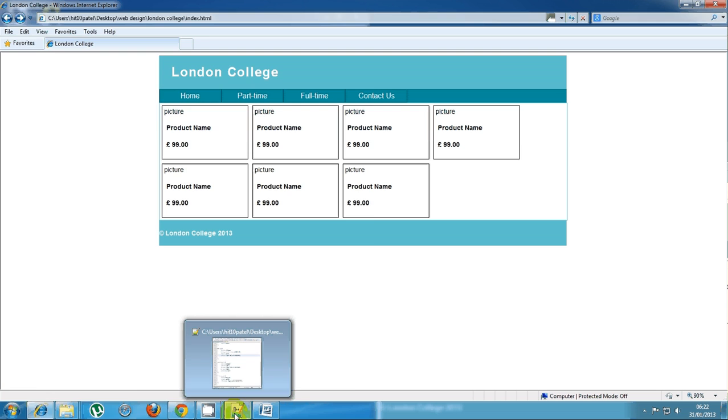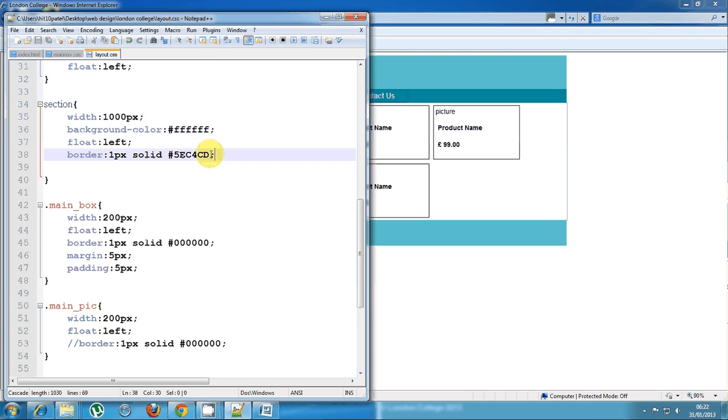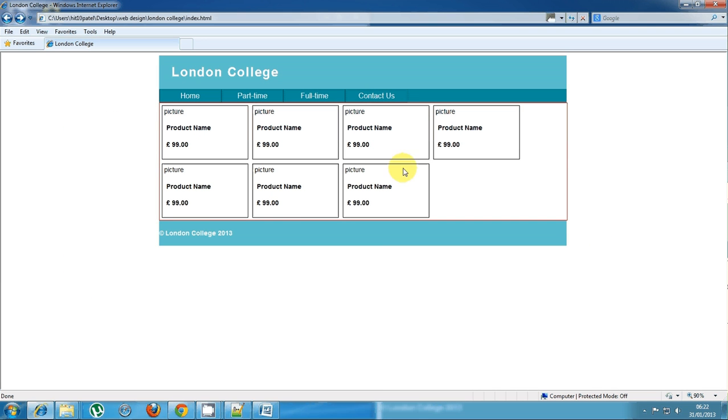Now if I quickly change the color, for example, at the moment I'm just going to put it red, you will see it much better. Save it, press F5. Can you see what has happened? When you put the border around, it's putting inside the area you have got fixed. So what's happening is it's adding the border just underneath the menu button, which you don't want. It's adding the border on top of the footer, which you don't want.